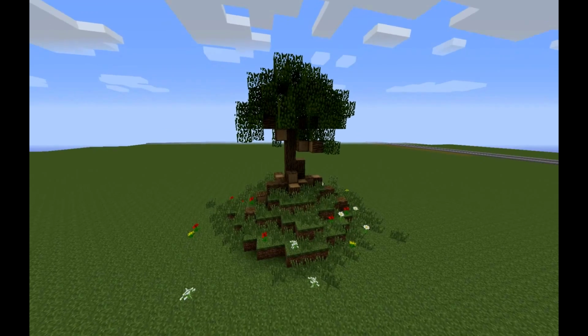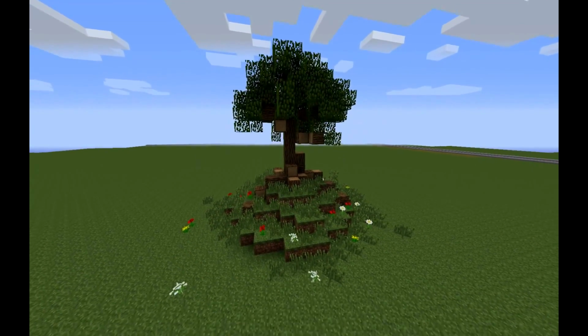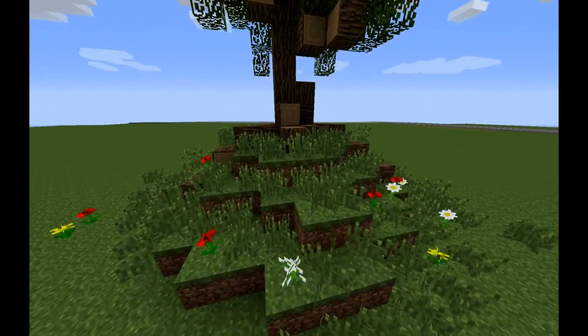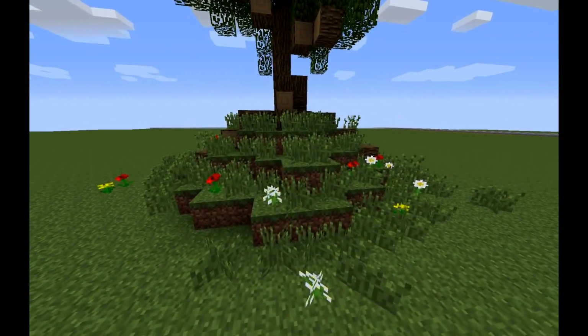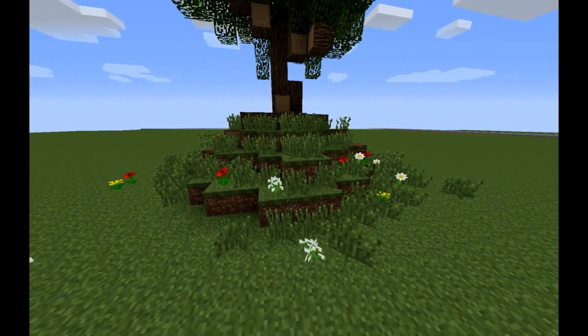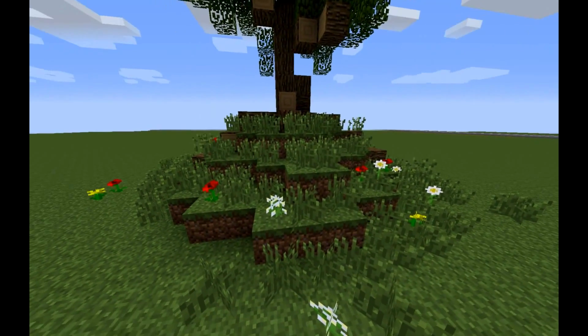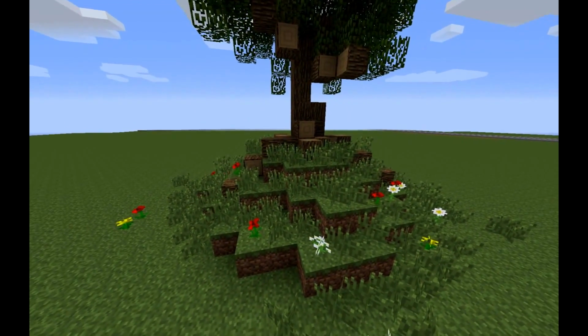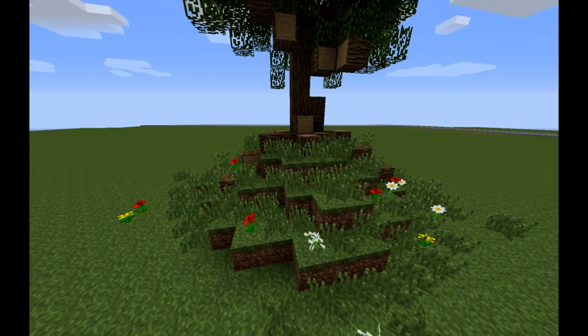Here is an example of one of the better types of terrain and organics that you can do. First of all, I've added grass to the terrain at the bottom. This always makes it look better. Always add grass, add flowers. It really livens up the build and increases the detail.